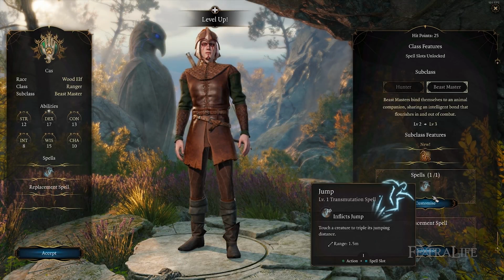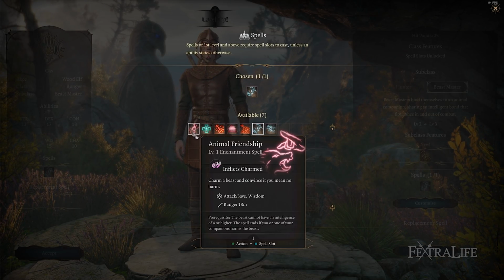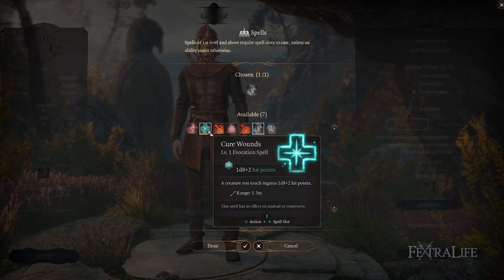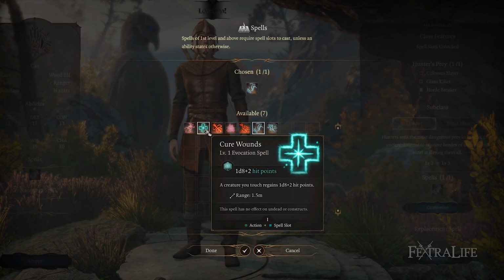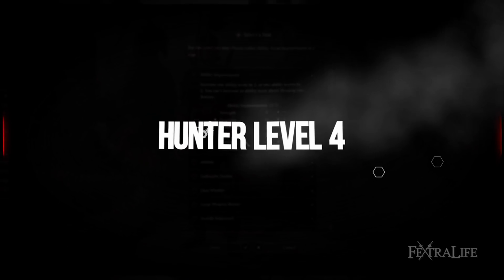At this level you'll get to choose a 3rd ranger spell, and you should decide if you want Ensnaring Strike, Hail of Thorns, or Cure Wounds. If you're not running with a cleric in your party, you may want to take Cure Wounds, but you can choose whichever you like.